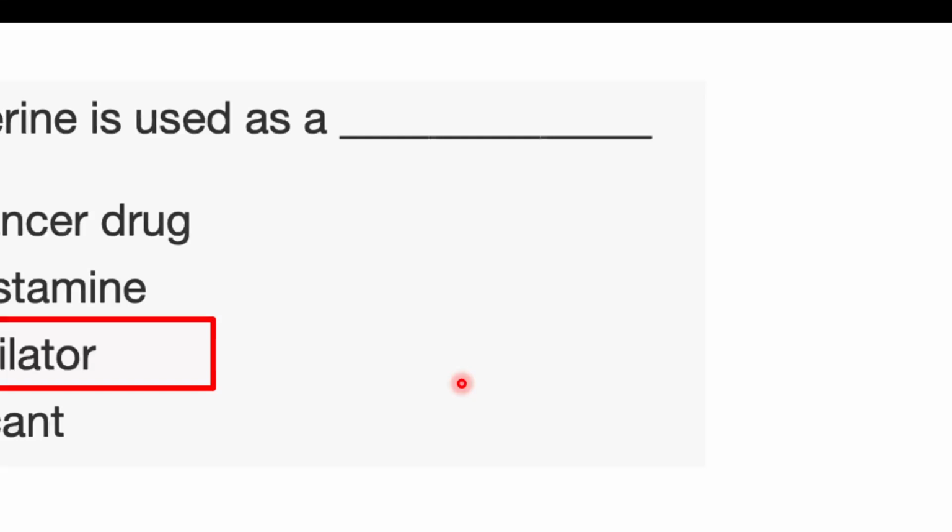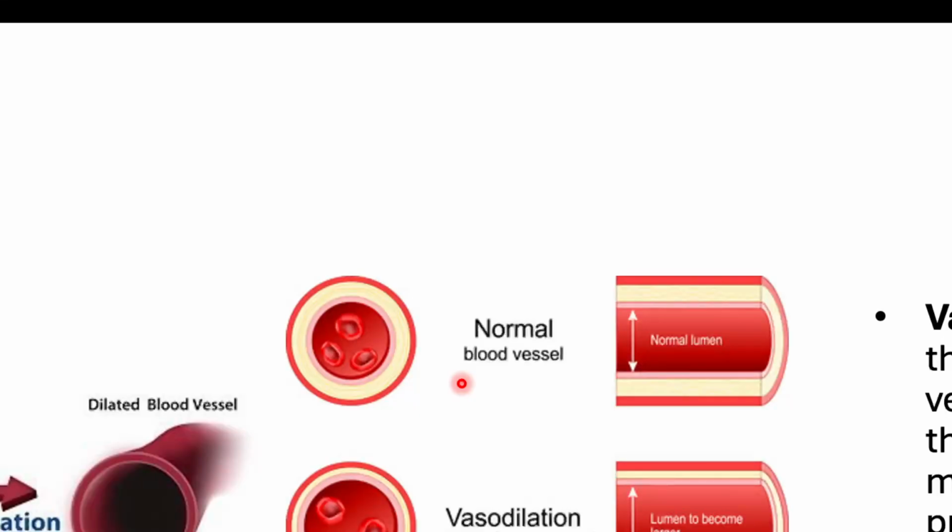Nitroglycerin is a vasodilator. Now, what is vasodilation? Vasodilation is the widening of blood vessels due to relaxation of the smooth muscle in the vessel walls, primarily in the arteries and arterioles. So vasodilation means dilation of the blood vessels. If you can see my hands, if this is the lumen of the blood vessel. So, when I say blood vessel, it looks something like this, an arteriole, a normal blood vessel. The empty space in the blood vessel through which the volume of blood flows is called the lumen, the fluid filled space.